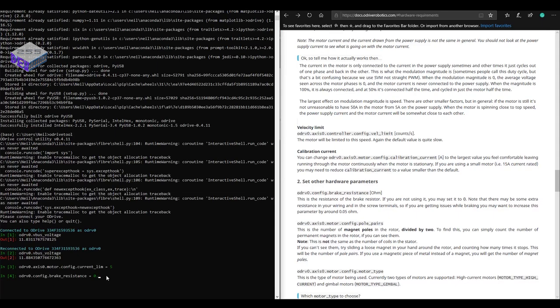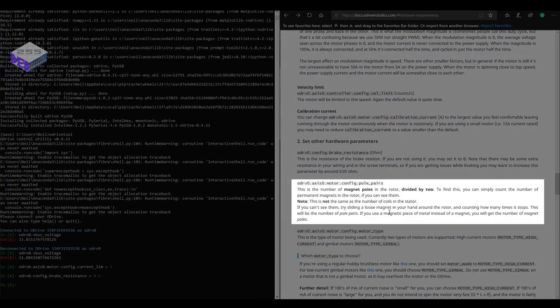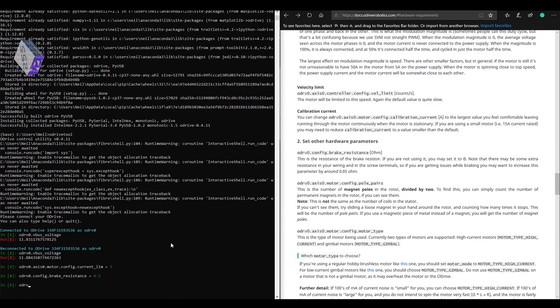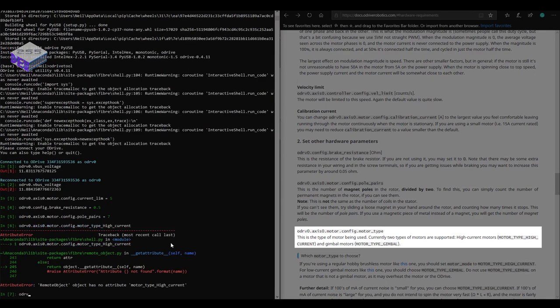Then stick some parameters in, so half an ohm resistor as the brake resistance. And then configure the pole pairs for the motor. These are the most important parts to put in first. There's quite a handy guide on this where you can work out how many pole pairs the motor's got just by using a magnet. Then type in all the other details.